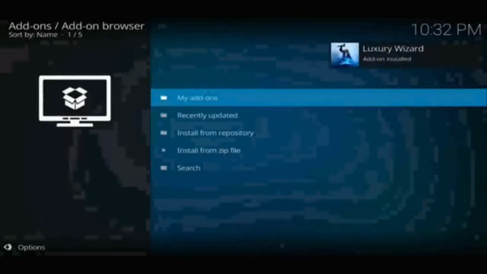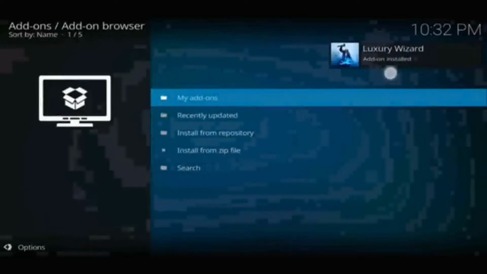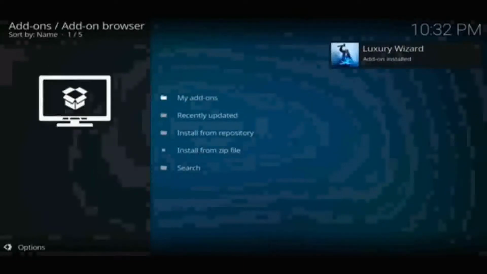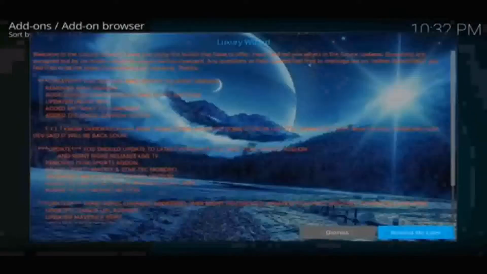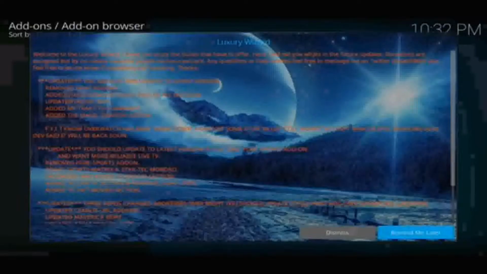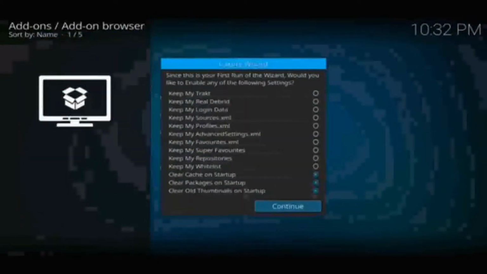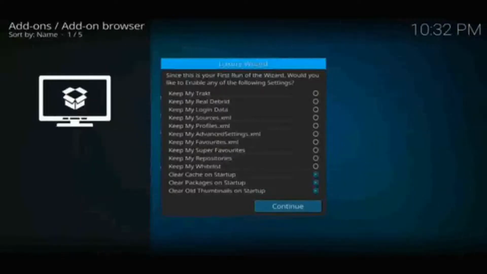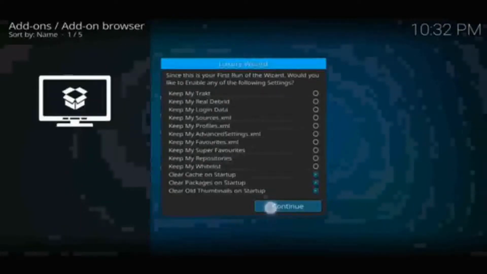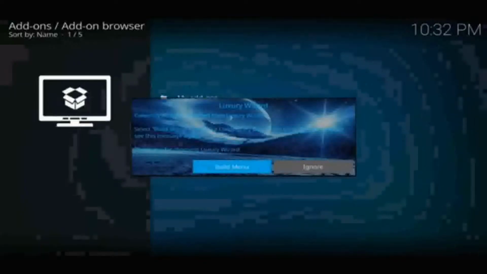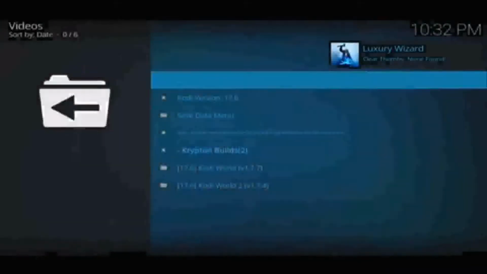This does actually take a couple of minutes, so I've just chopped a bit of this video out so it saves you getting bored to death. But you're going to wait for that notification. Once that happens, you get this little pop-up. Just click on dismiss, and then here it'll ask you, these are some settings you can save. I just tend to leave them all the same, and then just press OK. Once you've done that, we want to click on build menu, and then this will open.